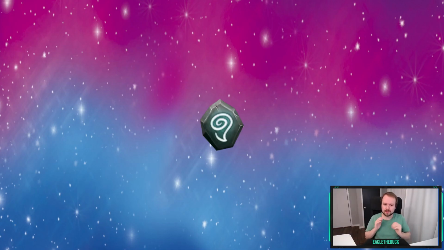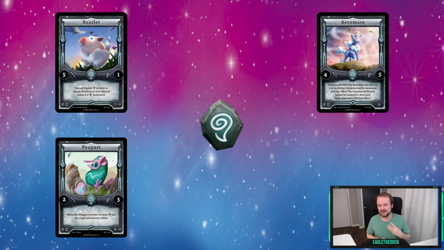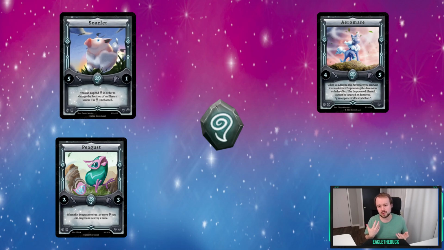Wind is a super splashable element as it's got some phenomenal 1-drops that cover some of the weaknesses of other decks. And as such, there are really only 3 cards I want to highlight first in this discussion, and that's Soarlet, Aeromare, and Peagust, because these are the 3 most splashable cards. So I figured it makes sense to start with it, and I want to talk about Soarlet first.